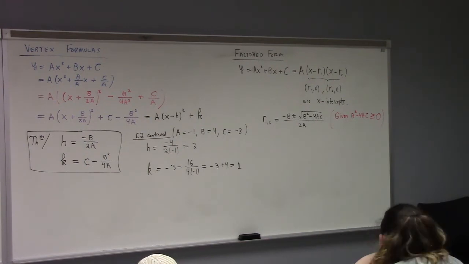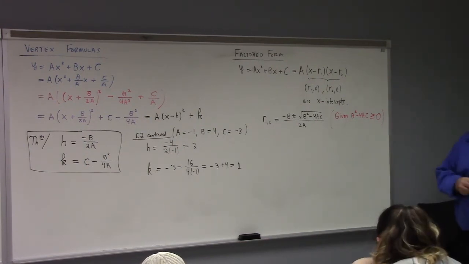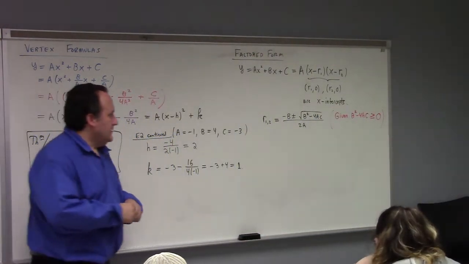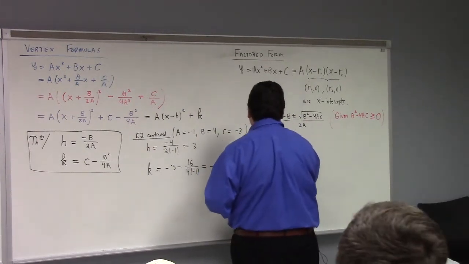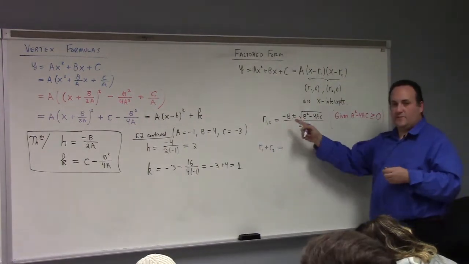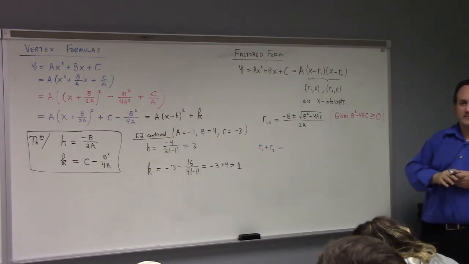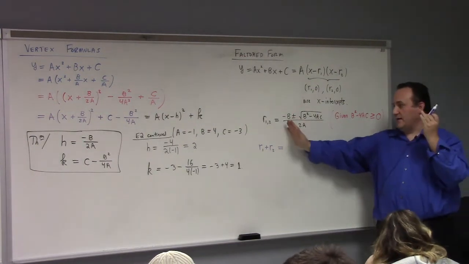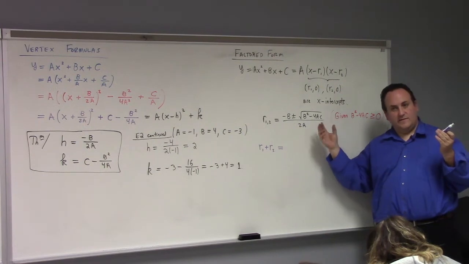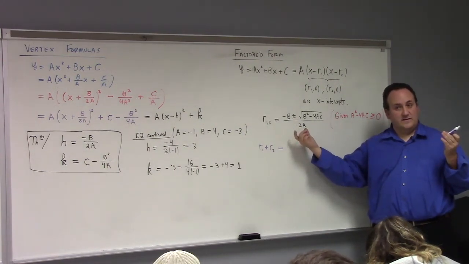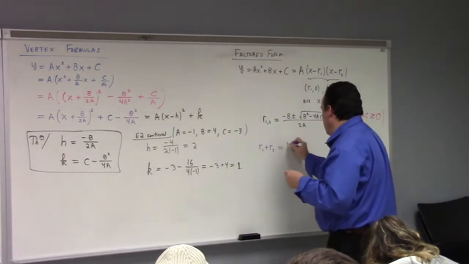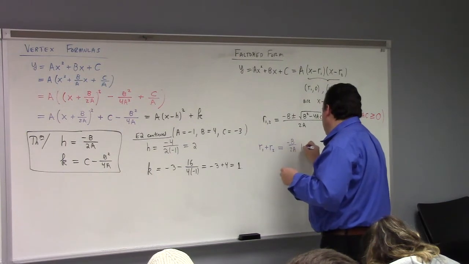There's more we can do, though. More I can say here before I go on to more examples. Let me get this general formula stuff out of my system while I'm on this roll. What's r1 plus r2? What happens when you add the plus solution and the minus solution? Think about it. The square root piece gets a plus and a minus, but it's the same thing, so those cancel. All you're left with is minus b over 2a plus minus b over 2a.